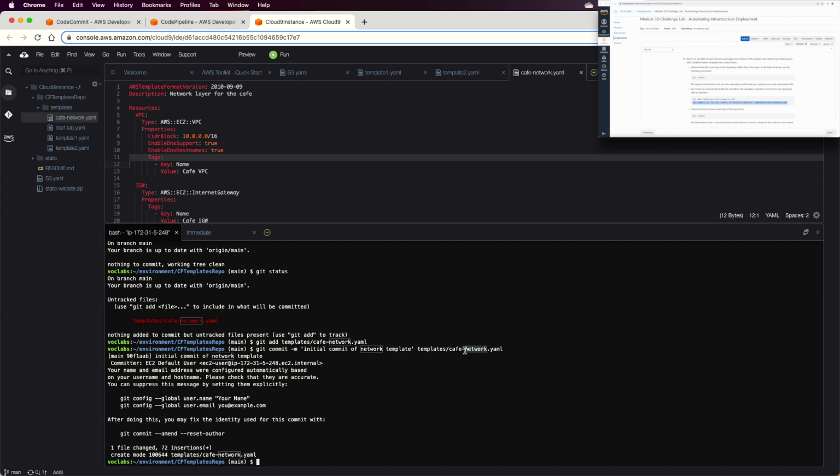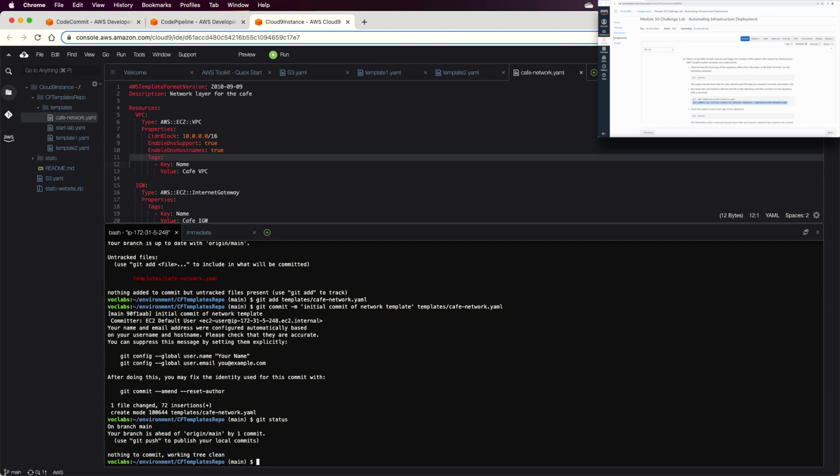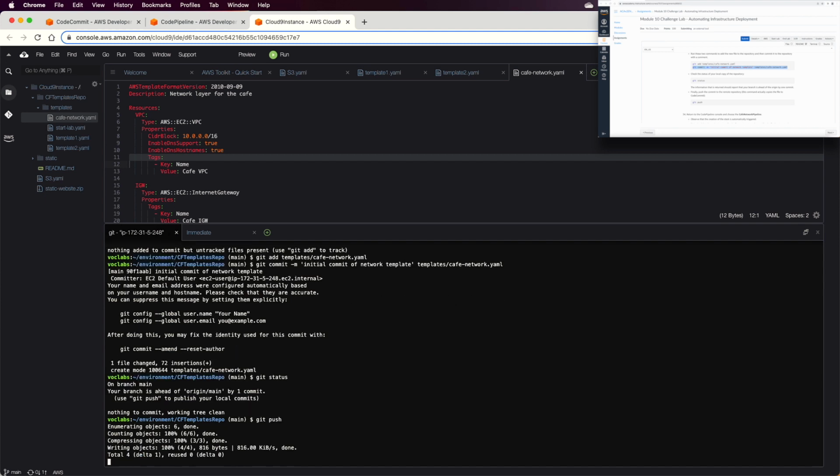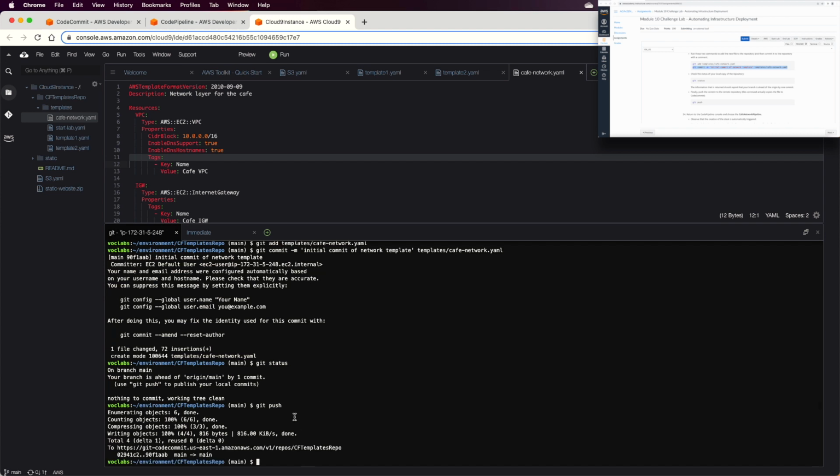You can basically see now Git is seeing this new file and it's monitoring all the changes in it. And now all we need to do is to push those changes, the new file with all its changes, back to the repository in CodeCommit. So once we run git push, that will push the changes to CodeCommit, and at the same time, will trigger the code pipeline to deploy and to start a new modification here.